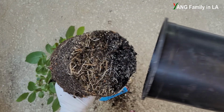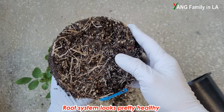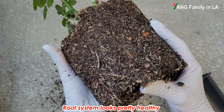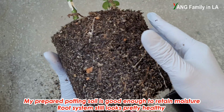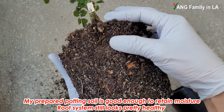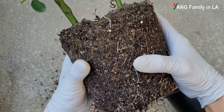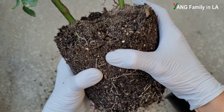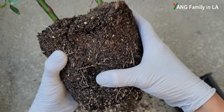Check out the root system. Wow, see here. Some roots. Actually, you see, even though in the past several days I didn't water my plants, you still can see the soil is pretty white. I think all the roots tangled together. So let me squeeze a little bit, try to separate them.